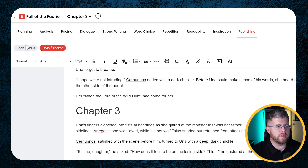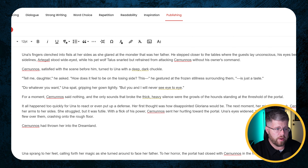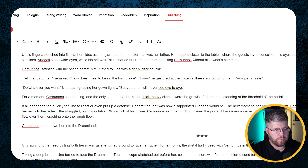When you click on the Publishing tab, it pulls up two options: Book Details and Style Theme. I'll also point out that if you're using Autocrit for formatting, there are a few tools in the main bar that give you extra features. The main one to be aware of is the scene break. So if you have a scene break in your text — for instance, here where we're moving from one area to another — you press the scene break button and it adds three little asterisks. Then you make sure everything looks good, and there's your scene break.